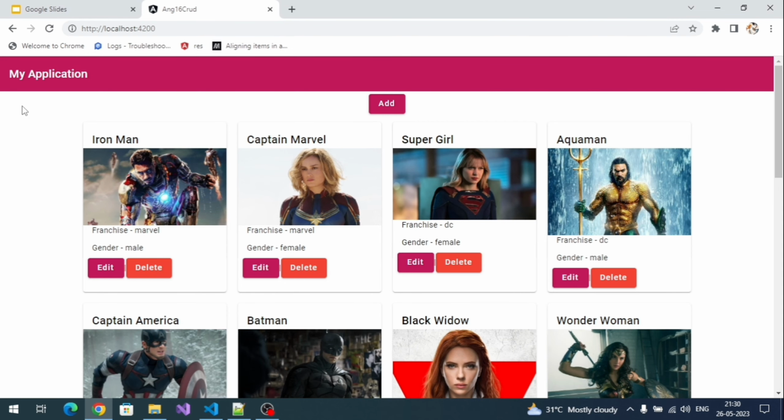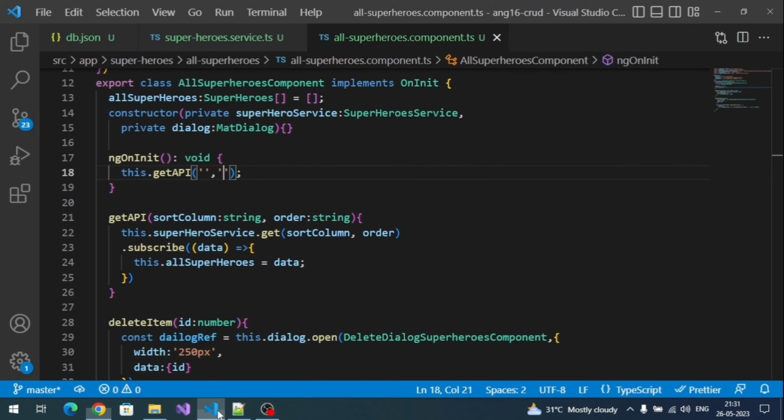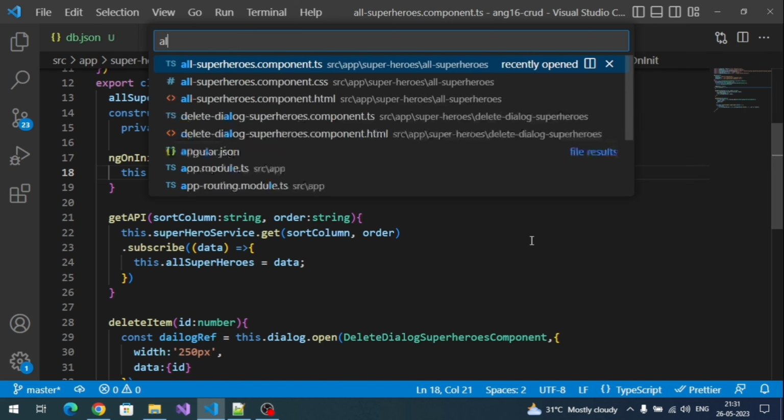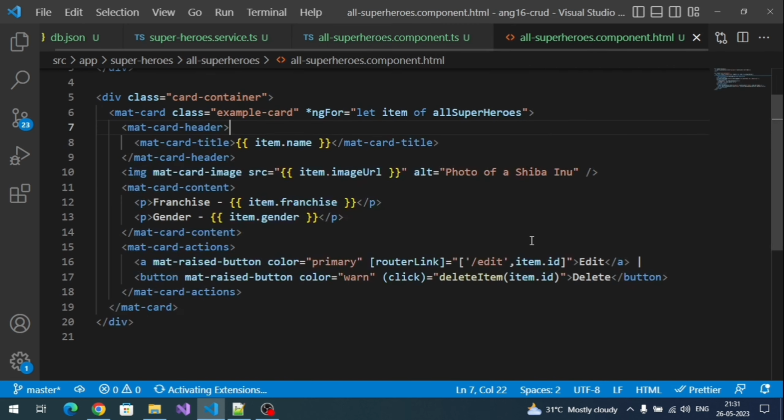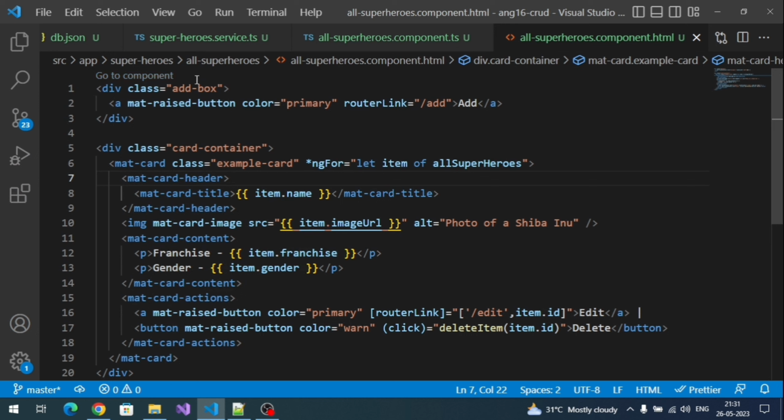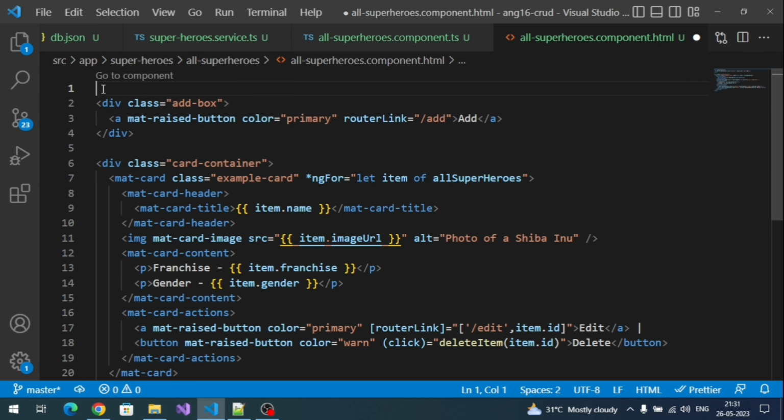Now, at the top, let's add a drop down for sorting. Different kinds of sorting, like sorting by ID, sorting by gender, sorting by franchise. For that, go to our all superheroes component.html file. On the top, let me add a div element here.